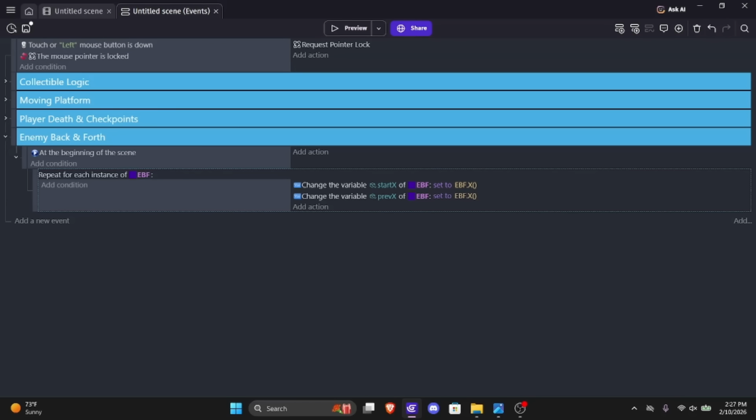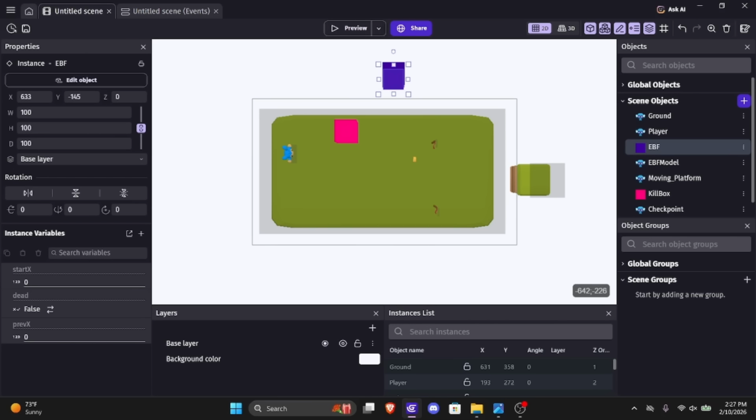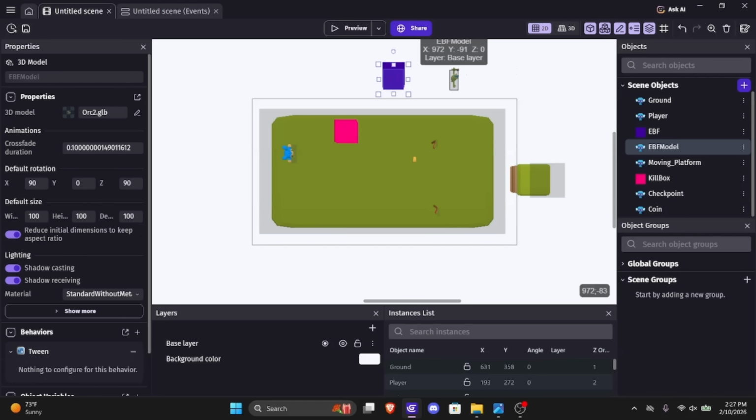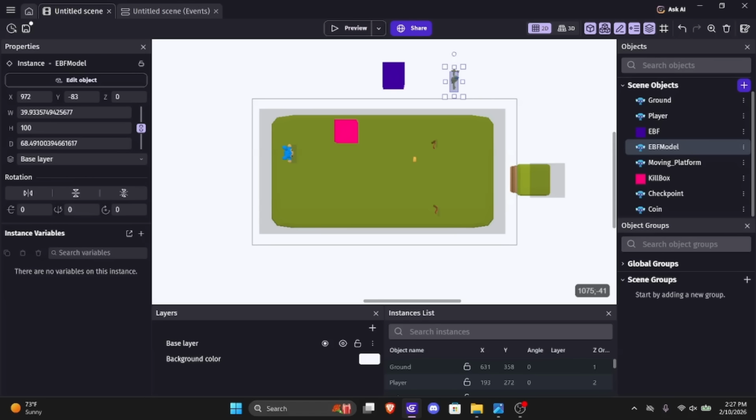So now that we have these two set up at the very start of the scene, just like we did with our moving platform, we want to start getting into the object linking. And what I mean by object linking, let's drag in our EBF model so we can have things set up a little bit better. And I already have a preset size for our EBF model so it can match correctly with this. But remember, if you have your own model, you're going to have to do your own testing. I'm going to quickly set this width, and I recommend that you do it too. We're going to set the width to 68. We're going to set the height as 171. And we're going to set our depth as 117.